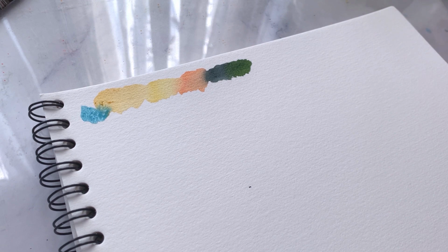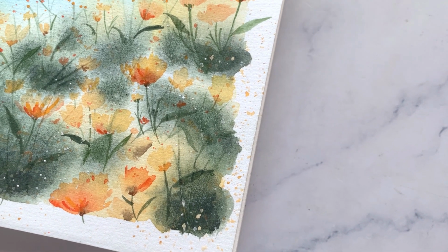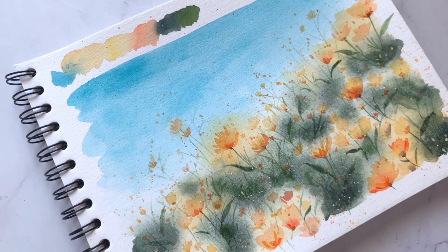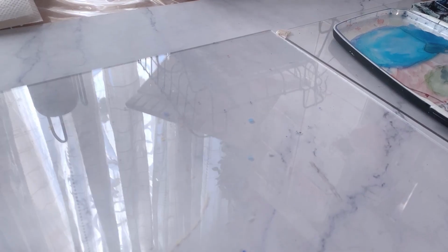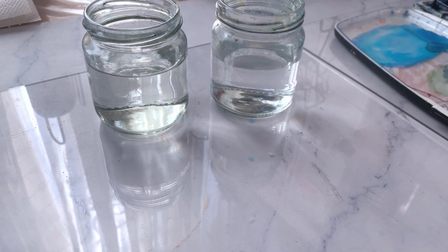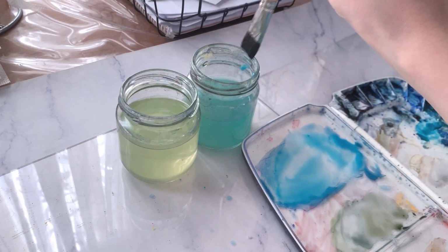So the color palette for this piece contains both warm and cool colors. We have the warm colors from the orange, yellow flowers, and then the cool colors from the skies and the green fields. As mixing both warm and cool colors will result in muddy paints, I'm going to prepare 2 cups of water to separate between washing off the cool and warm colors.